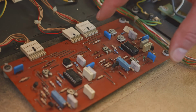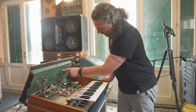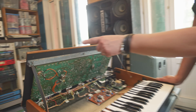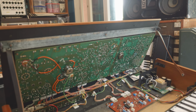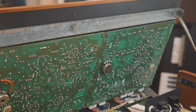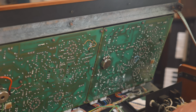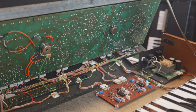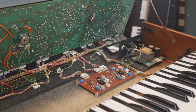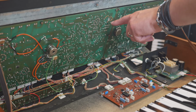This is the oscillator's board. When we opened the instrument, those modifications were still there. And this is another thing. It is common. Back then, the cost of PCBs was very high. And this is actually a double side, single side. They probably made a mistake, and they decided, instead of remaking everything, to fix them. Probably all instruments are like that.